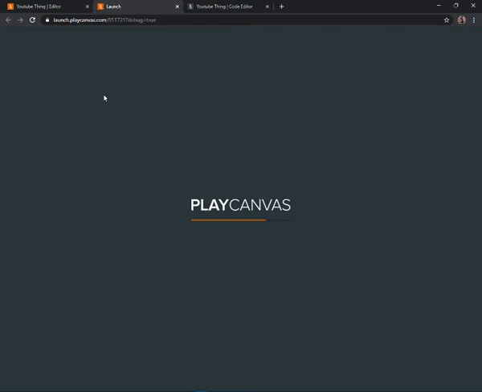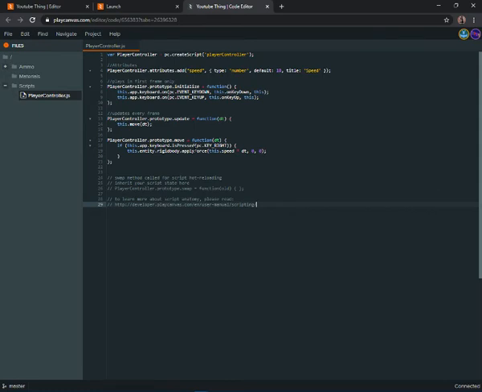Only to the right. So to code this, it's very easy. We can just do the exact opposite of what we did. So just copy the if statement and then paste it right after.